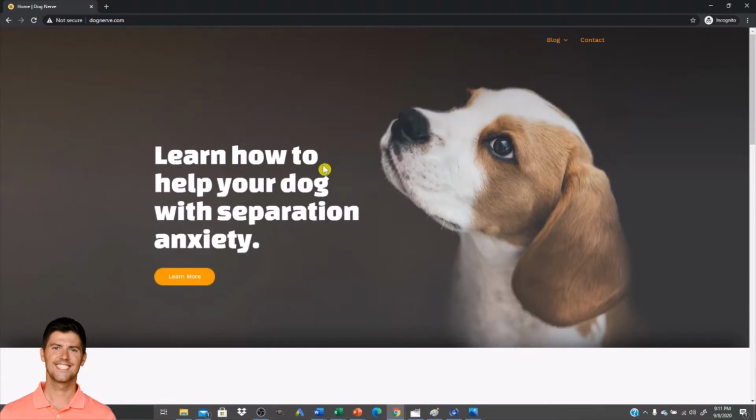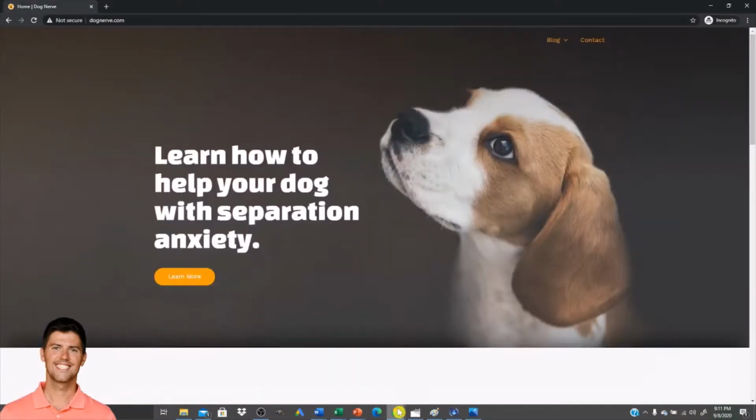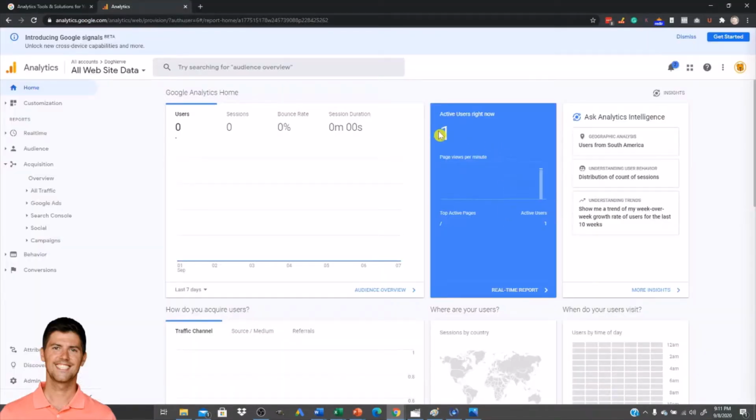So anyway, I will go back to GA now because I want to see if this is actually tracking me there. And you can see there is one active user now, and that would be me. By default, WordPress won't, especially if you're logged in as an admin, track you as a user. That's why I went into an incognito browser. So if you're trying to test this and you're not showing up, that would be the reason why.